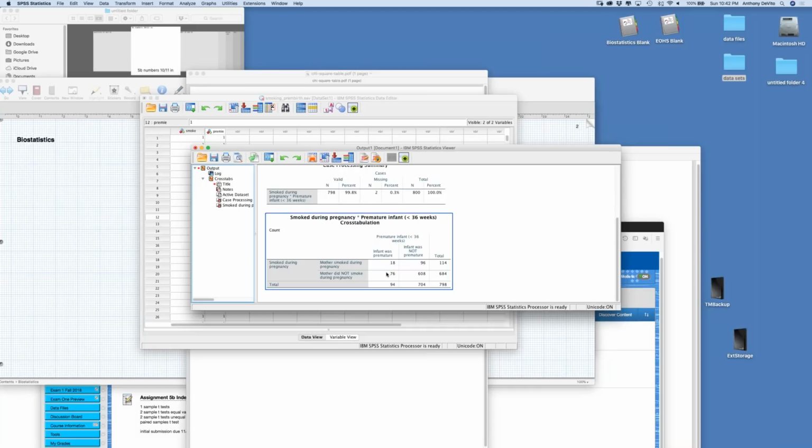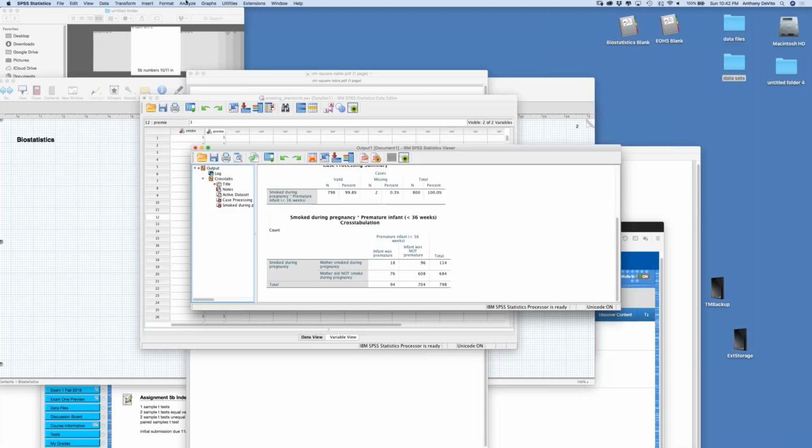How would we use chi-square in this case? Well, first of all, we would calculate the prevalence overall in this population, 94 out of 798. So if we looked at that, let's say that's 12%. If we looked at that and we said to ourselves, well, if there's no difference between whether a woman smoked or not, we would expect 12% of the 114 births to be premature, and 12% of the 684 births to be premature. In other words, at the same rate as both groups together. Right, so we would create an expected values table.